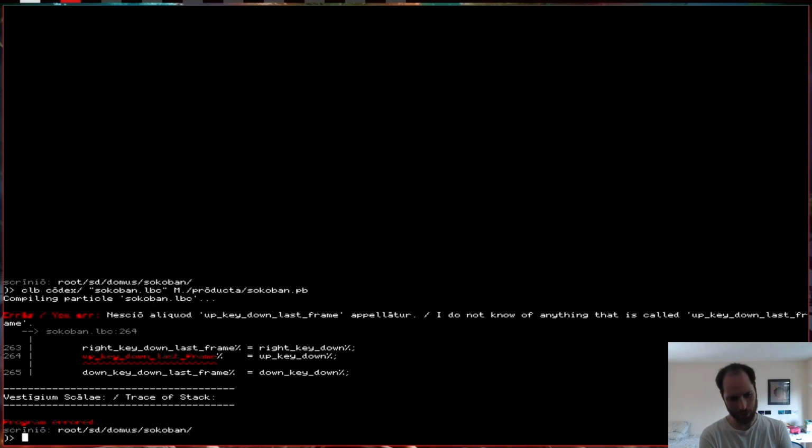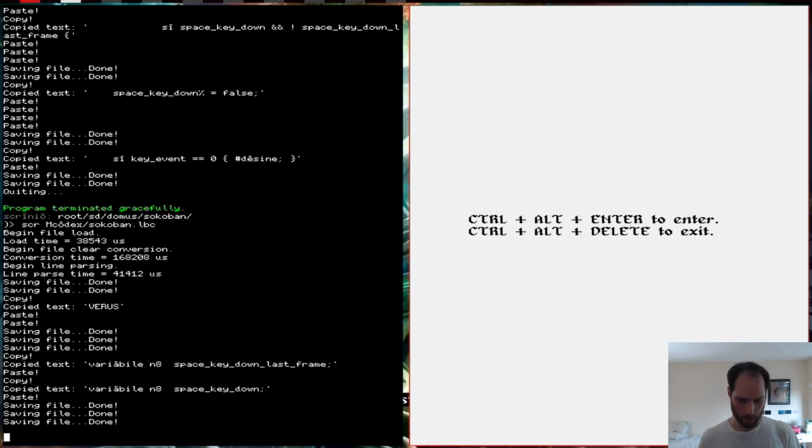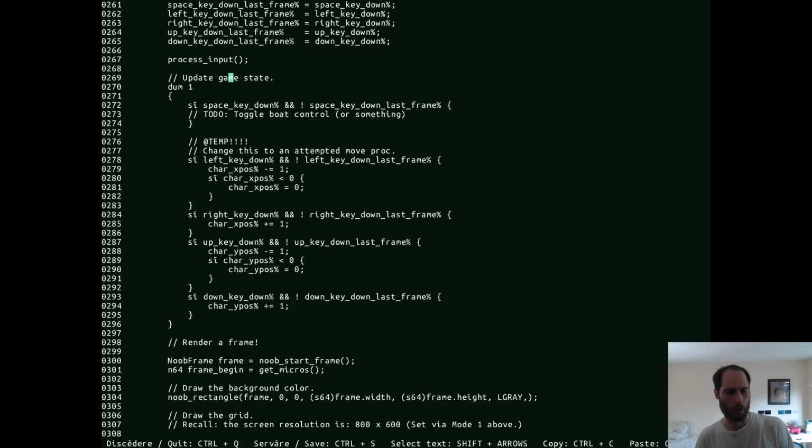Like, we literally just changed this. How did I make the error again? So apparently just up key down last frame is nowhere to be found.